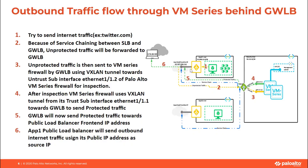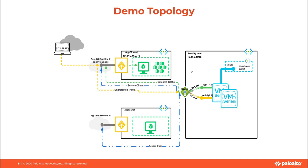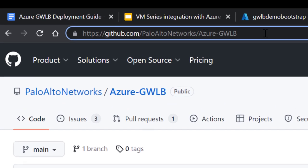Now let's look into the live demonstration on how we are going to integrate VM Series firewall as a backend pool towards the Gateway Load Balancer. This is the demo topology that I will be using. On the VM Series firewall, we will have two VLAN sub-interfaces which will be establishing VXLAN tunnels towards the Gateway Load Balancer, used to encapsulate the traffic so that the source's identity is protected. In order to deploy VM Series firewall as a backend pool towards the Gateway Load Balancer, we have Azure ARM templates published as part of this GitHub repository that we are seeing over here.